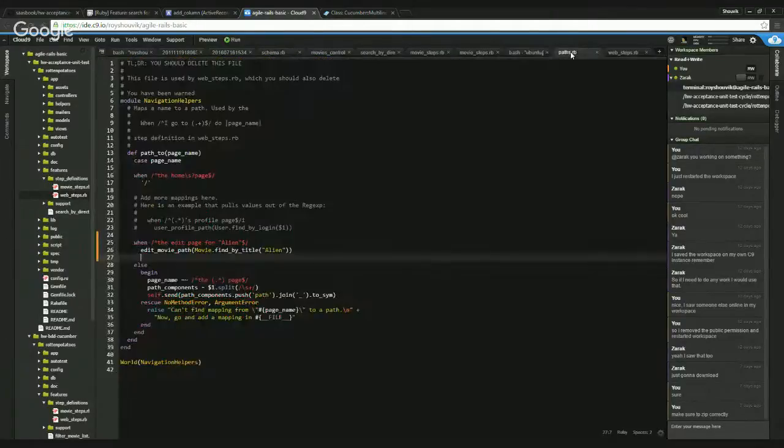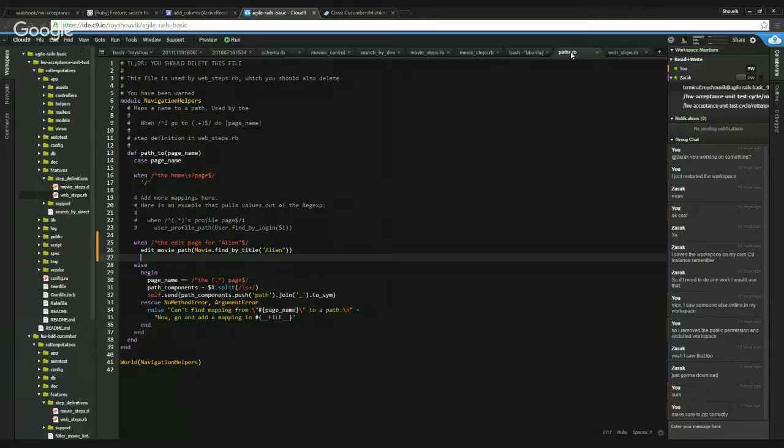Okay, so you have to use regex and use a capturing group. Is it in the features folder?